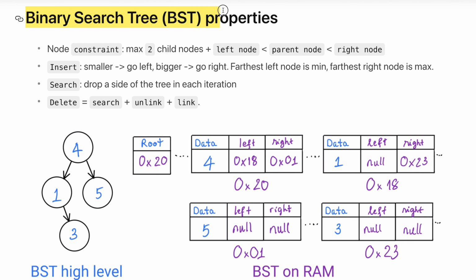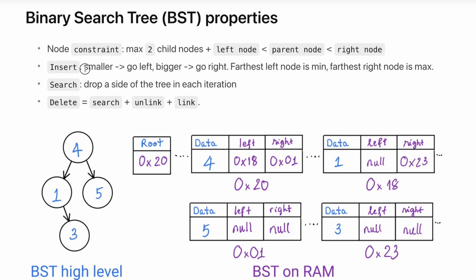First, we're going to talk about some properties of binary search tree. Binary search tree is a fairly simple data structure. There are only two constraints that we need to remember. First, a node can only have maximum 2 child nodes, left child and right child. And the second constraint is the left child has to be smaller than the parent node and the right child has to be bigger than the parent node. These two constraints are enough to set up the automatic insertion and deletion for a binary search tree. Whenever we want to insert or delete a node, we can just call these two methods, as opposed to tree and binary tree that you have to do it manually.